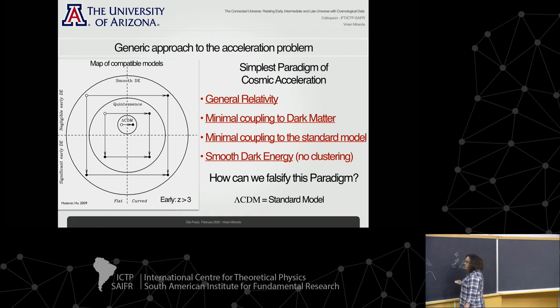Sorry, we're talking about dark matter or dark energy? No, so you have dark energy and other components. For example, you could have dark energy being a scalar field, and that scalar field has an interaction with dark matter that is not just through the square root of minus g. It can have a direct coupling like this. The square root of minus g is just the ordinary gravity coupling. Yeah. But phi is an independent field.